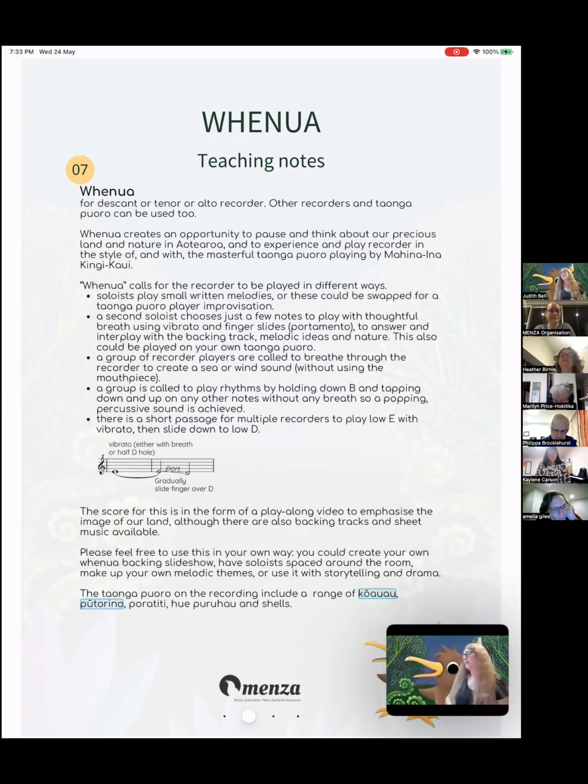I like to think that especially some students are very aware of the environment and land and things like that. Every student's got things that really resonate, and there might be some students, if you've got some like that, who might particularly enjoy this piece, and perhaps you get them to do some of the solos in it. There's a little melody that a soloist can play that's written.